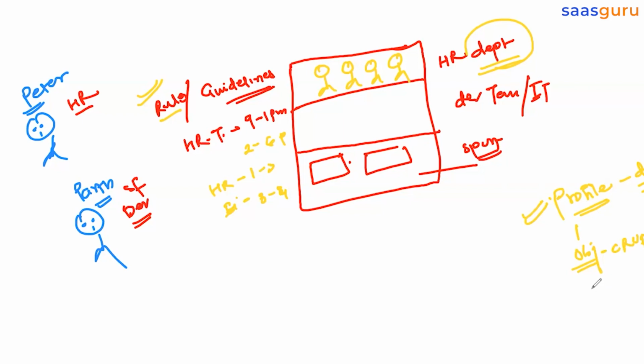After that, we can also define which tabs are going to be visible. We can also assign what kind of data should be visible to the user. Apart from that, you can also define whether the reports should be visible, whether the person who is part of the profile will be able to run the report, run the dashboard, and so on. All these things can be defined in the profile.